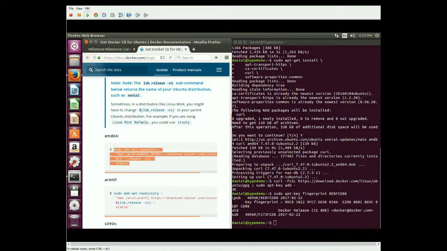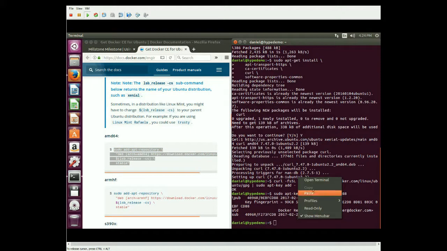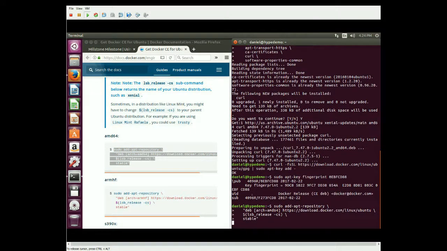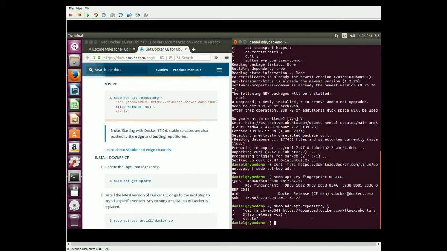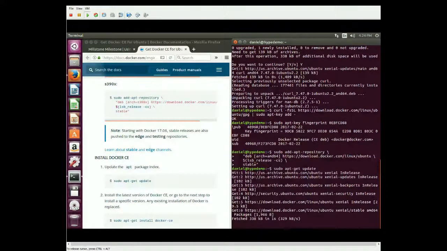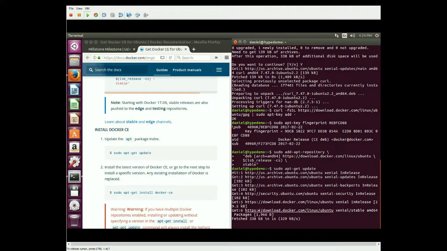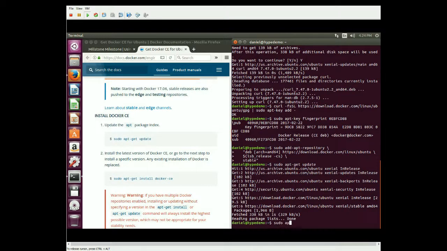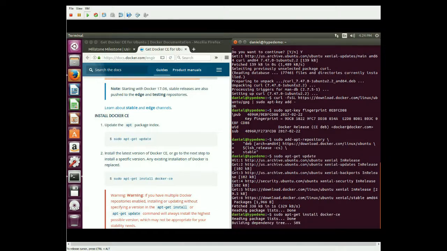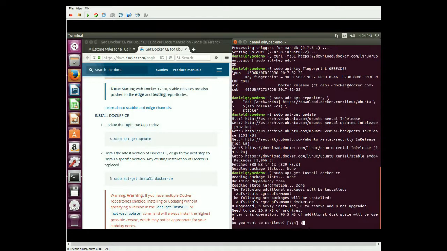Add the repository that corresponds to your Ubuntu installation. There we go.